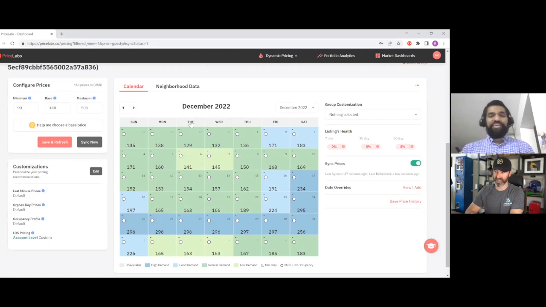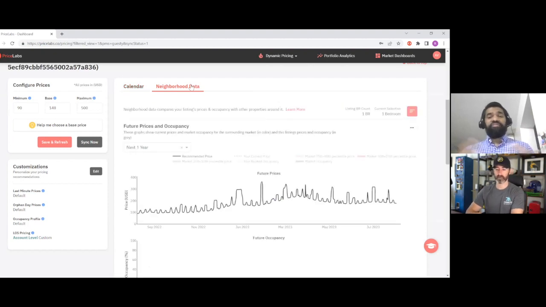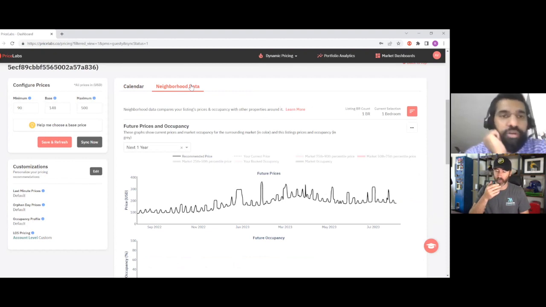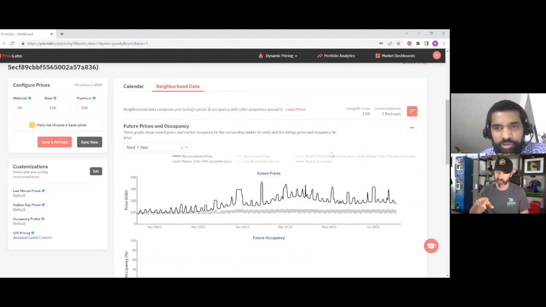So we have done this, and at this point, from a pricing perspective, I feel generally comfortable syncing properties. We're going to break. Yeah, sorry. I was going to say, Richie, I really love what you've showed us here. There's one more thing. I know we want to go into a deeper dive in neighborhood data, but for me personally, there's one thing that I always like to make sure of. You unselected all the other ones, but I would love if you reselected the market 50th to 75th, that darker one.